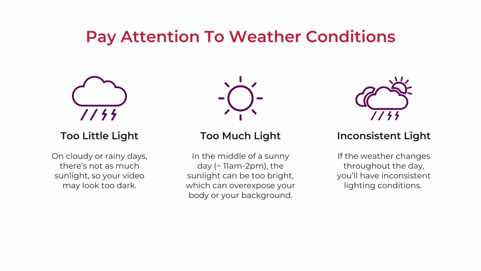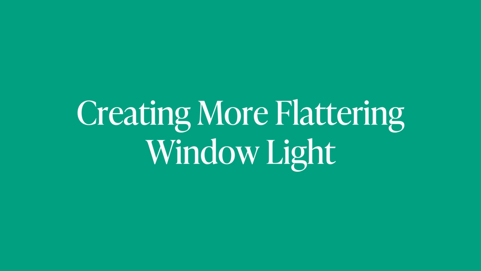This isn't really a big deal if you're filming a bunch of short videos, but if you're going to film a longer video where you want a more consistent look with your lighting, then you have to really consider this factor. In these situations, you have to record quickly, or you have to really plan your shots during days and times when the window light is going to be similar, so it can give you that consistent look and feel in your video.